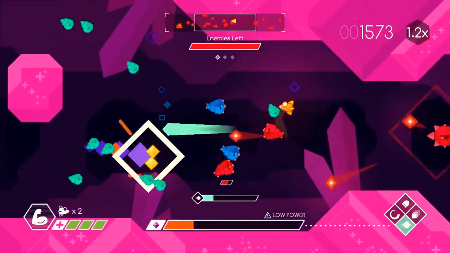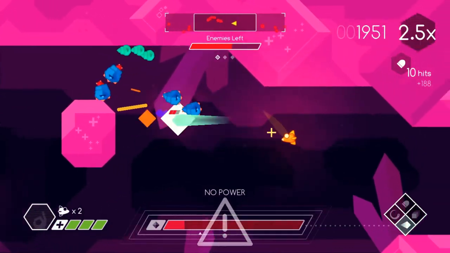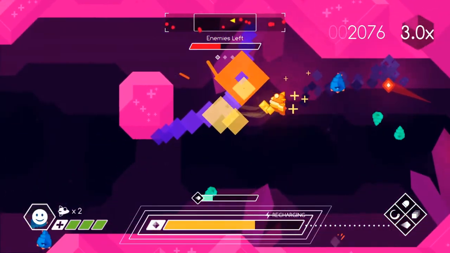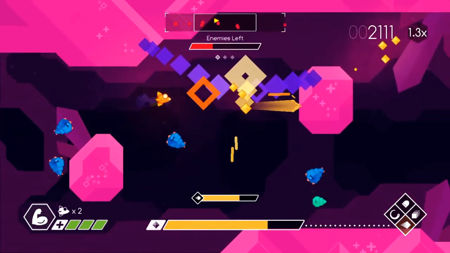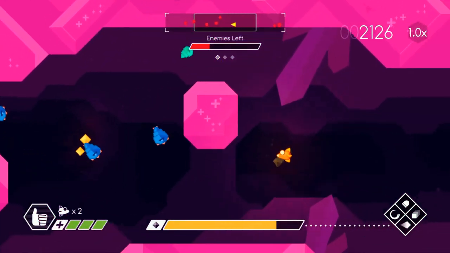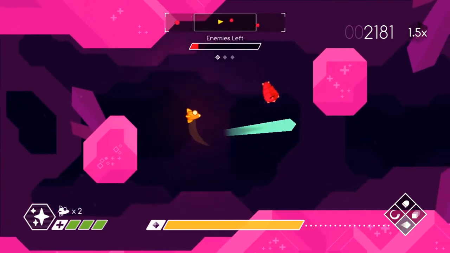Okay, recharging. Whoa. Oh, they're all gonna come and swarm me now. Boom. Uh-oh. Get the power! I have the power! And you can use the environment to your advantage. Yes, lots of strategic thought required.